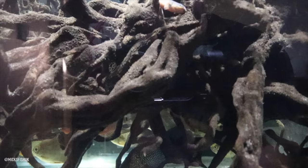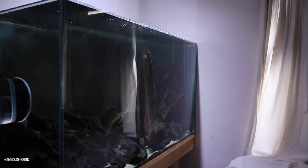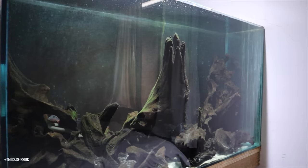I saw them, my fish now, look. Yeah, they've got those little gulps in there. You see them all? I see them coming to the top, yeah. Try and stand back here and get some footage of them. Something about the way they move as well, isn't it? Oh, they're just great. I just love my fish.